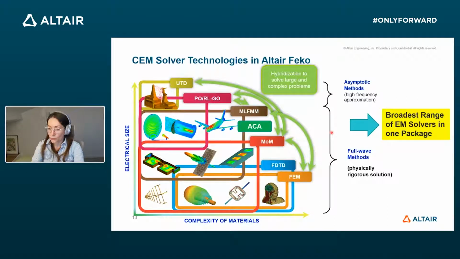Now, one of the main strengths of Feko is actually its capability to have multiple solutions for the users within one package. So actually, depending on the complexity of the materials you have and the electrical size of your problem, you will be able to define your solution method based on your numerical capacity. So based on the numerical resources you have on your machine.